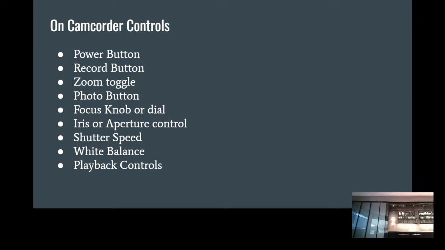Again, most of the camcorder controls that you're seeing and reading on this are the things that you will see and get to use when you're using mirrorless or DSLR cameras. So do you necessarily need a camcorder? No, but if you're just looking to do video and you really are interested in photo, camcorders are great. They're easy, they're portable.